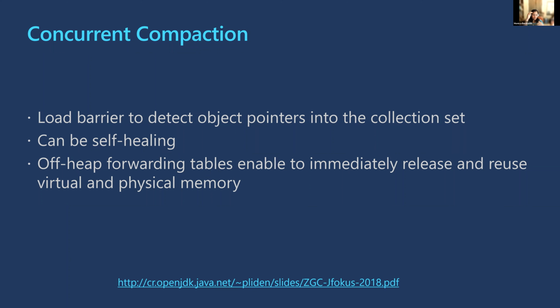So the system that you're working on should have more memory, basically, because it has this off-heap forwarding table. But that also means that the release and reuse of virtual and physical memory is really fast. The moment you're done moving the live objects, all the addressable space is now available, because it's off-heap, so everything else is not tagged, not pointed to. So you're good to go.